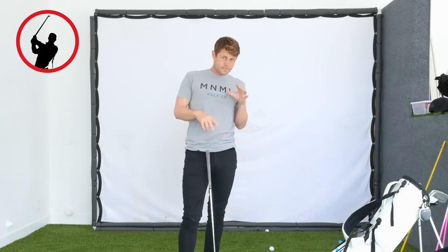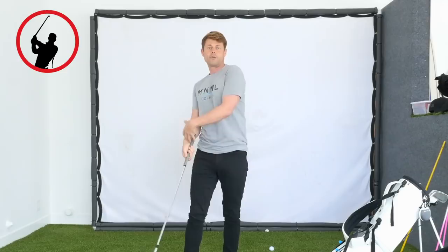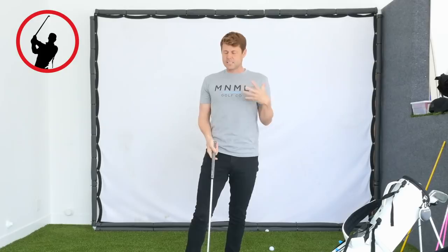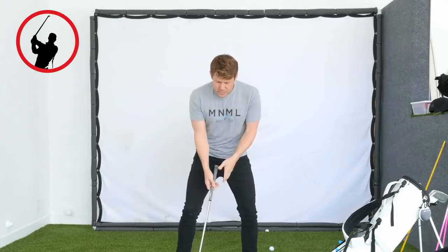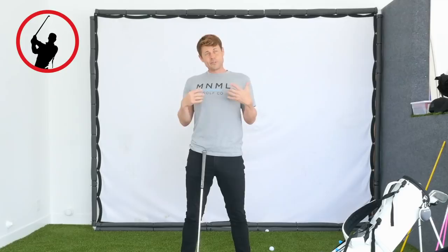Number one, when you get that lead shoulder more down, you're getting your body activated in an athletic, explosive state. When that lead shoulder goes down, your body's completely activated. You're ready to do something very athletic. If the lead shoulder goes back level and you lift your arms, now your arms are disconnected from your body. So it's a different move altogether. So that's one, getting the lead shoulder down to get the body activated. It feels like you're loading your legs. When you put that shoulder down, you feel your legs activate or load up. The second part, which is actually really cool, is this jumping part or exploding part.